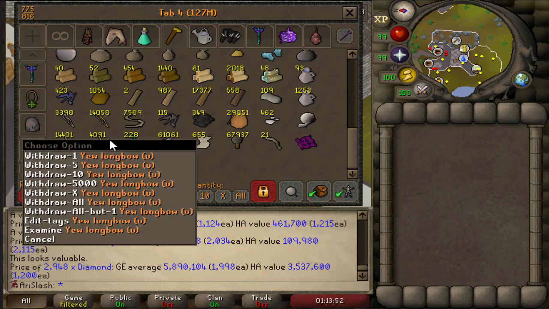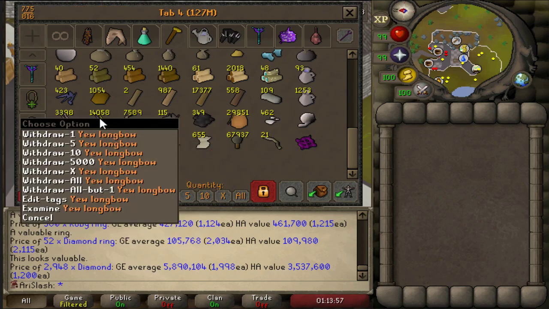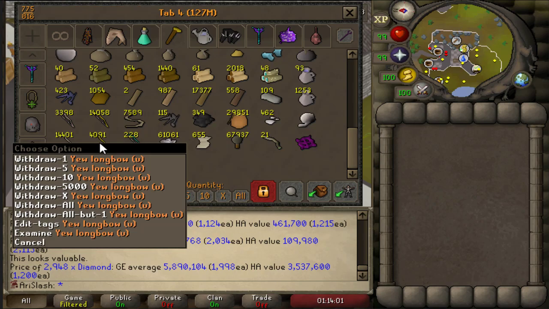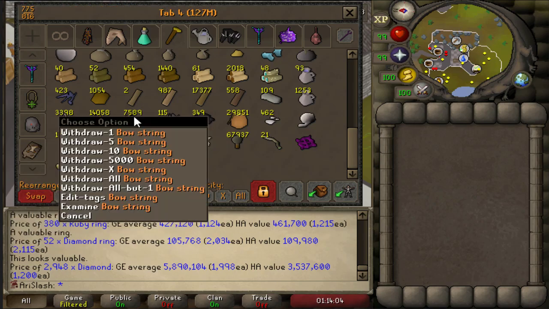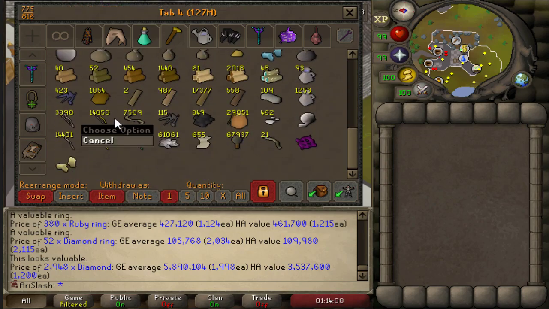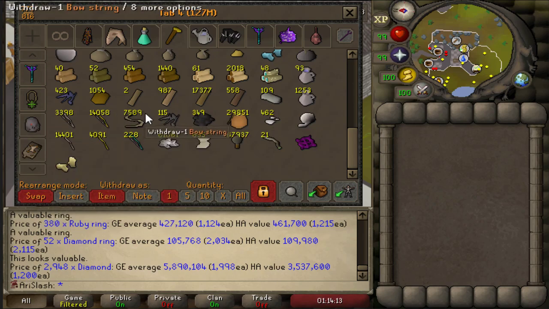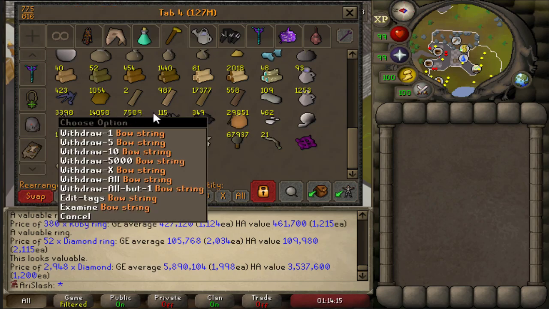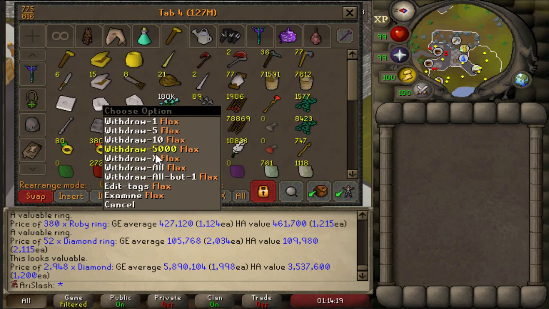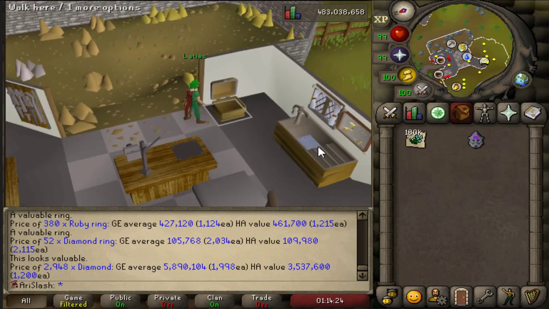And these are actually, yeah, I made this many magic longbows, but I had a lot of yew logs on this account. I basically made all of it into unstrung, and I used to be very active with the daily diary of taking flax to the flax keeper and getting your daily 120 bowstrings or 240 bowstrings. Let's go check right now. I know that I haven't done it today, so might as well.